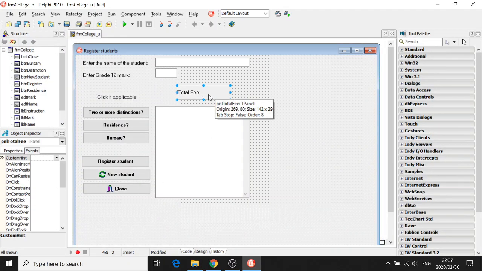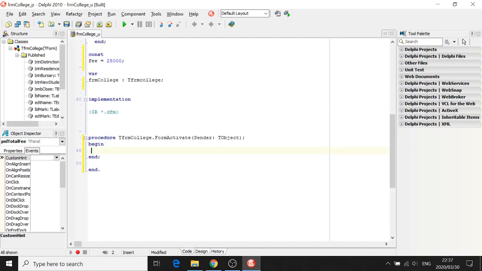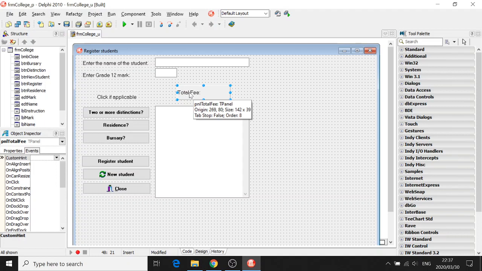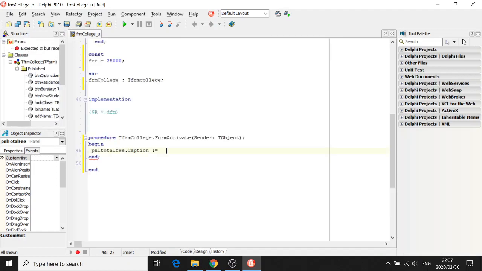The panel is called PNL total fee. So I'll say PNL total fee dot caption. Remember, I'm going to make it equal to the previous caption. What is the previous caption before we change it? It is total fee. We want to keep that there, so we make sure that we join the total fee on the end of that. We've got to have a space.